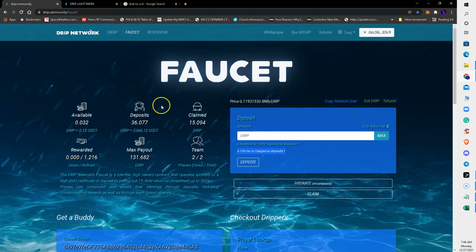Now, all these taxes are to bolster and support the overall contract and to help do payouts to people that actually claim their drip, and so on and so forth. All that detail is in the white paper. If you click on this link, you can read all the way through the white paper and gain a better understanding of what they do with the taxes.